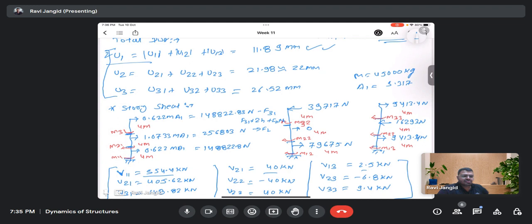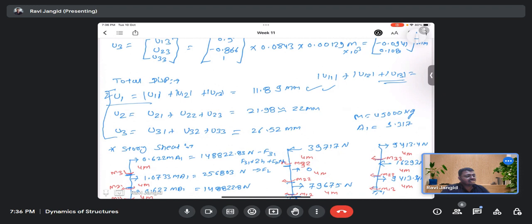Then I'm not understanding this u1, u2, u3. You are summing all the modes, right? Yes. But are these at t equal to some time, at what time are these displacements? These are actually corresponding to the modal time periods, like this is corresponding to t1, this is t2, this is t3. Okay, so we are simply summing up, not doing anything. Before that we didn't know how to determine the peak. So we have the response in each mode and we are summing up.